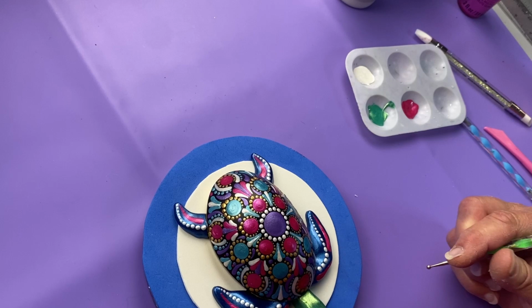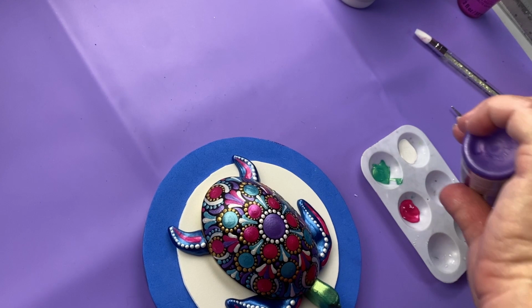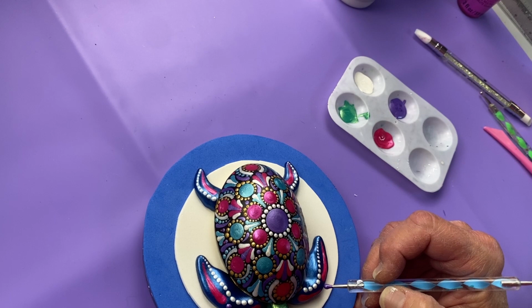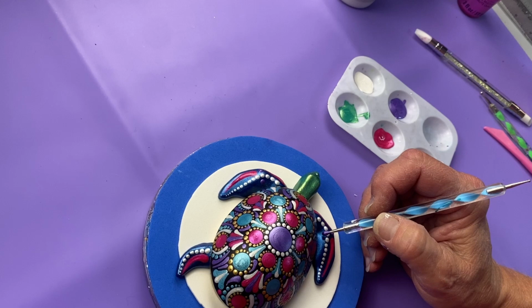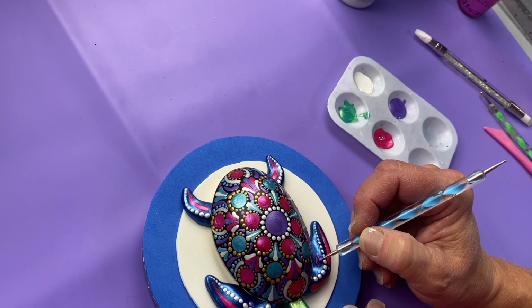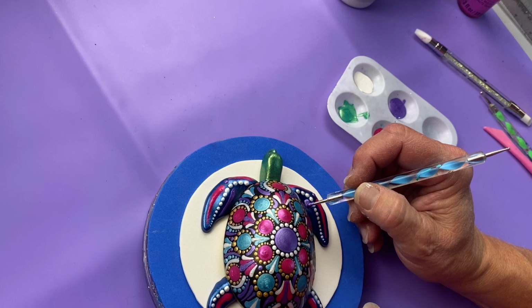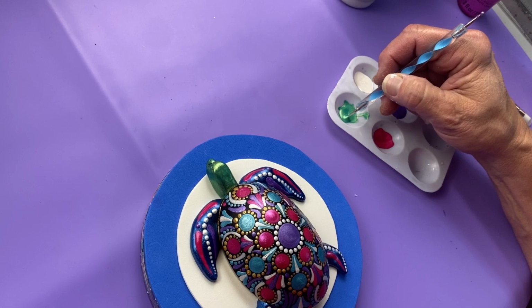So now, what are your thoughts on a green dot in there? No. Purple. Purple just hasn't been used enough. I found a spot to put the green. I just can't stop.